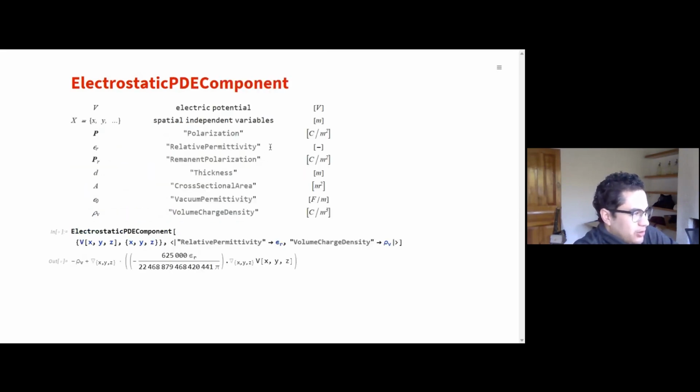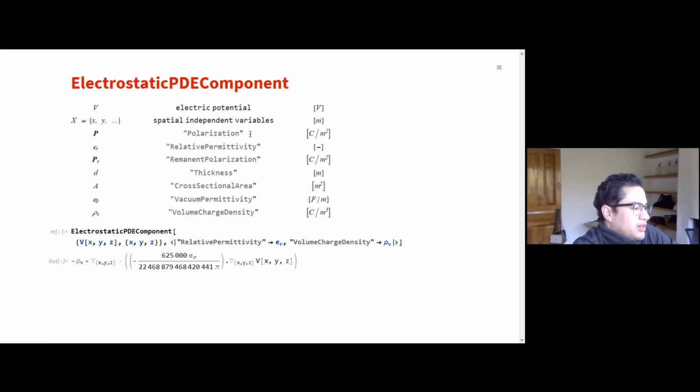First of all, we have the electrostatic PDE component. This new function will automatically generate your electrostatic equation. And the capability of this function is that you can add your constitutive relation. For example, you can add a polarization vector or a relative permittivity, or both at the same time, if you want to describe a material that is better described with a polarization or with a relative permittivity.